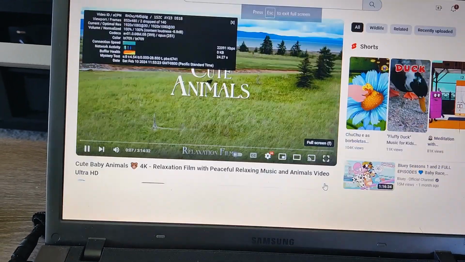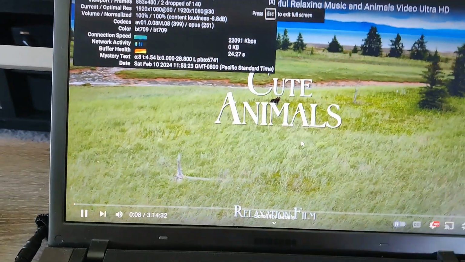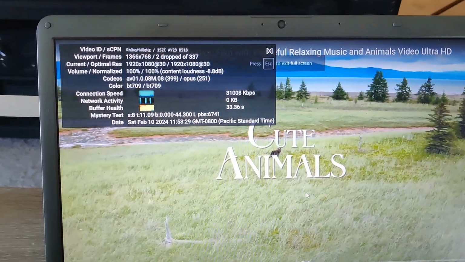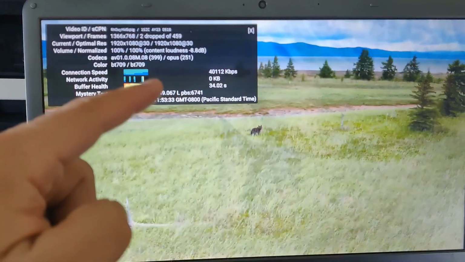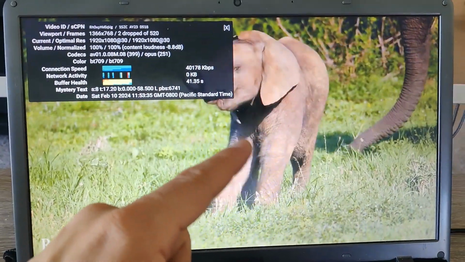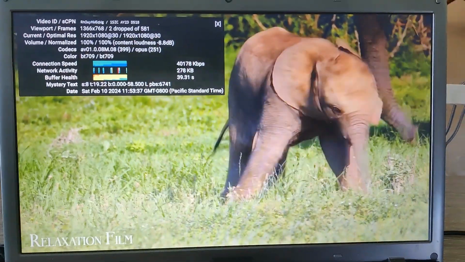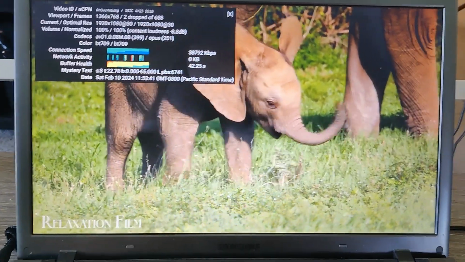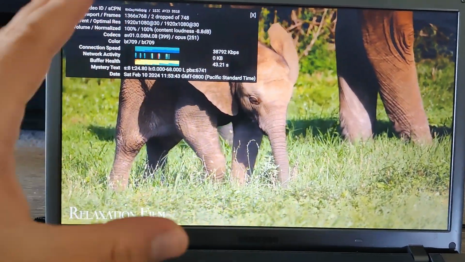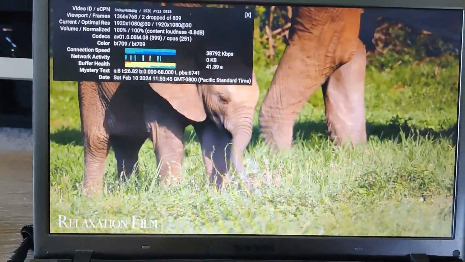As you can see here, it's no longer dropping frames. It's going very smooth. So you can see the video is now playing correctly with no more dropped frames. Ignore those two, that's just happening when the video was first loading.